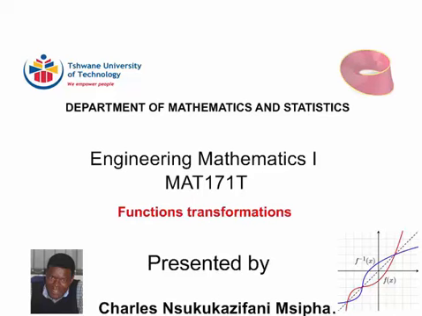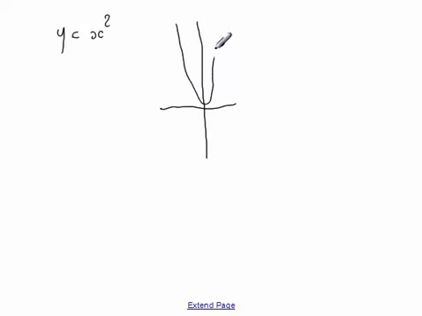Now, let's start this way. Let's say we're given a function like, for example, y is equal to x squared. So the graph of this function, you all understand that it's a parabola. Roughly sketching it, it's a parabola which has got a symmetry there. Altogether, we know that. So now, we want to play around with this function in different ways.